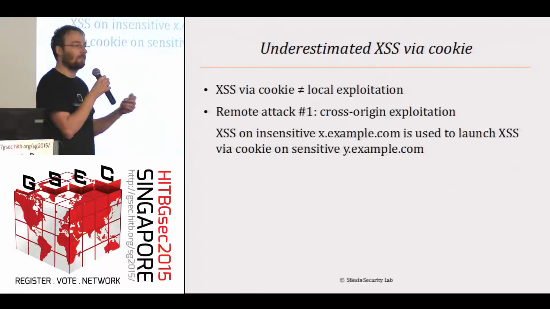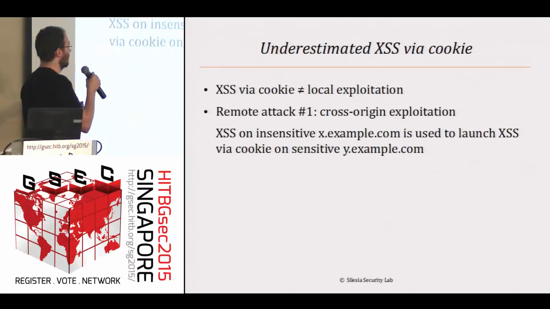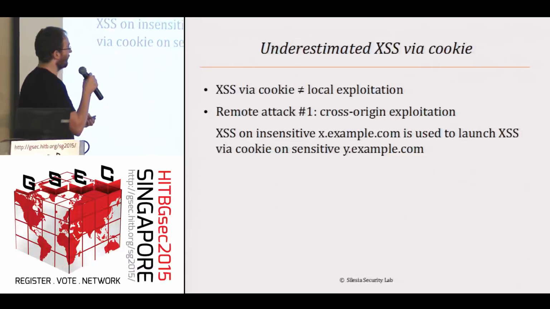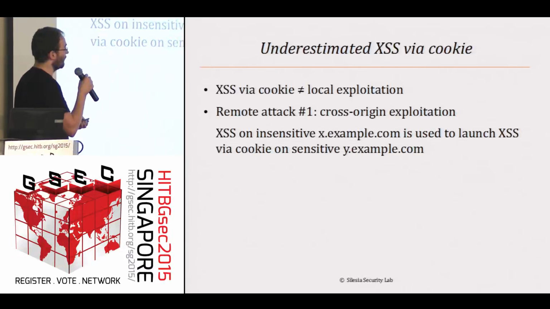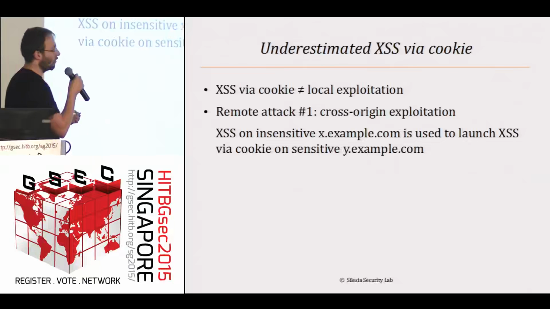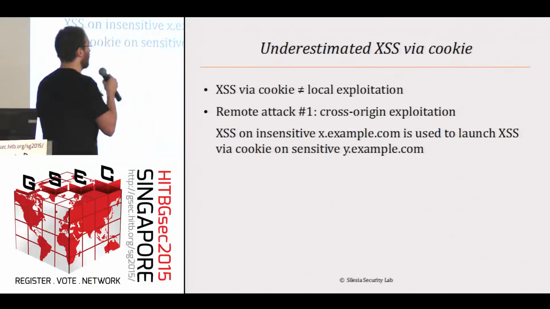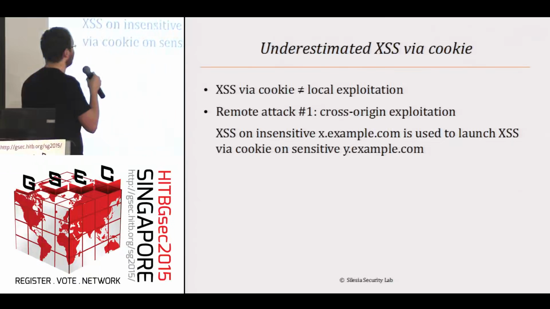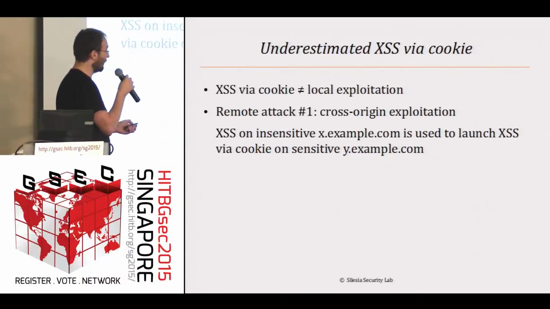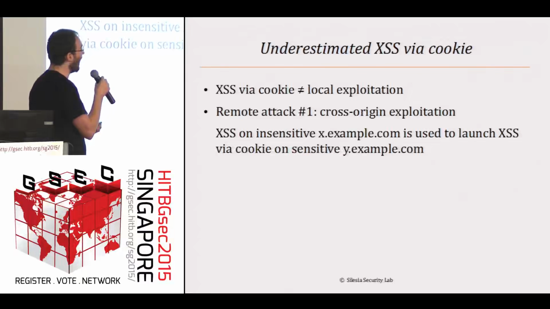This is different from same origin policy from the JavaScript point of view, right? Same origin policy, if you have XSS, is like this: I can work here within, let's say, the context of domain x.example.com. Let's say the protocol is HTTPS and port 443. This is same origin policy from the XSS point of view. But from the point of view of cookie processing, XSS on this domain, x.example.com, can set a cookie that will be sent to this, let's say, core domain and all other subdomains.